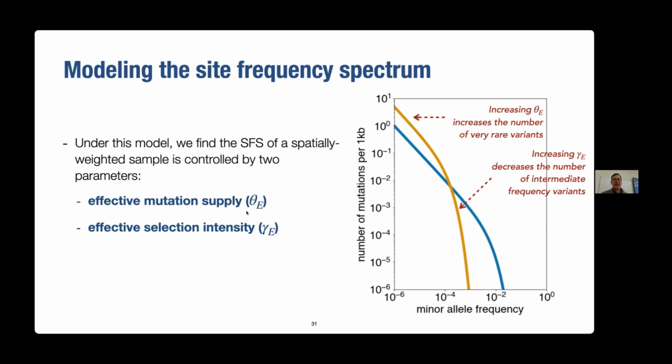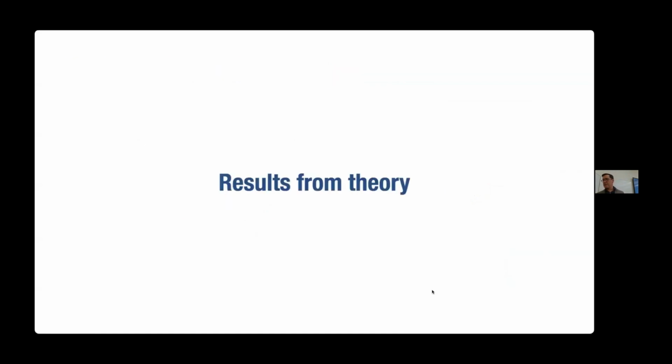If this effective mutation supply is large, then it increases the intercept of the site frequency spectrum on the y-axis. It's like saying there are more mutations, so there are going to be more singletons coming in on the left side of this graph. The effective selection intensity is about how quickly the site frequency spectrum gets cut off. How shifted to the left are the variants, or how much are they prevented from going to the right, okay? So increasing gamma E, the effective selection intensity, decreases the number of intermediate frequency variants. The stronger this parameter is, the sooner this line will break and go downward, okay? If we think about this distribution, we're shifting it left, that means we have lower average frequencies, okay?